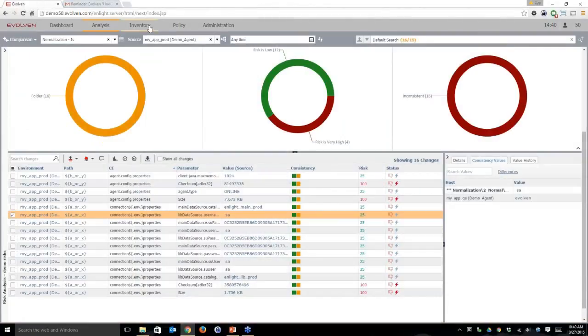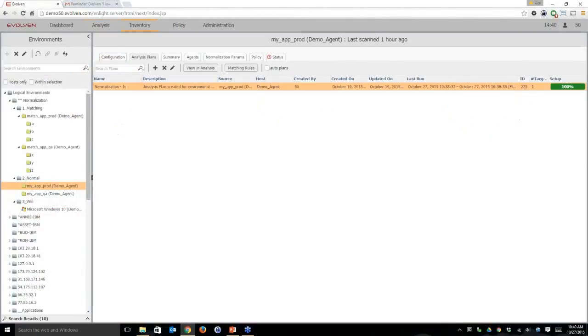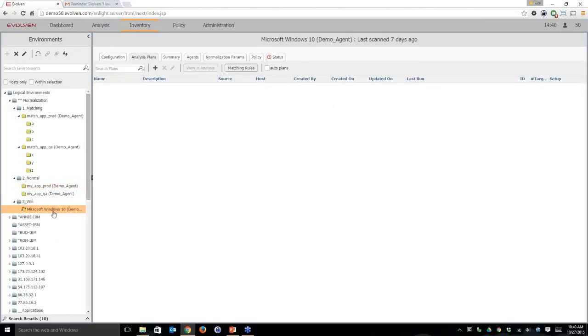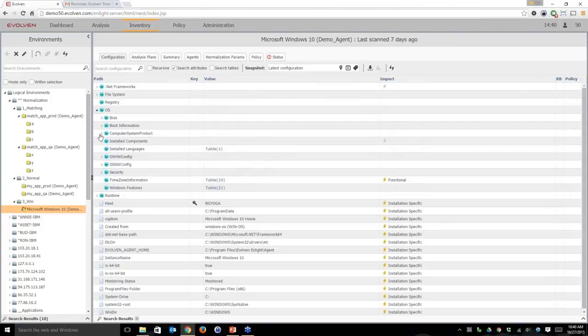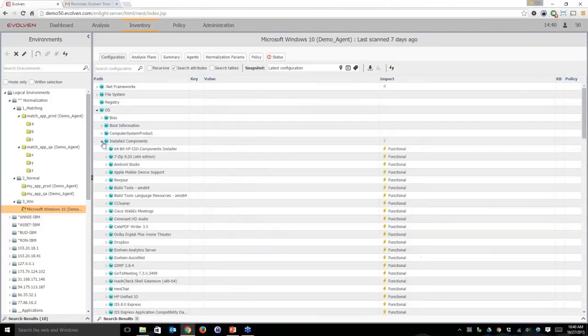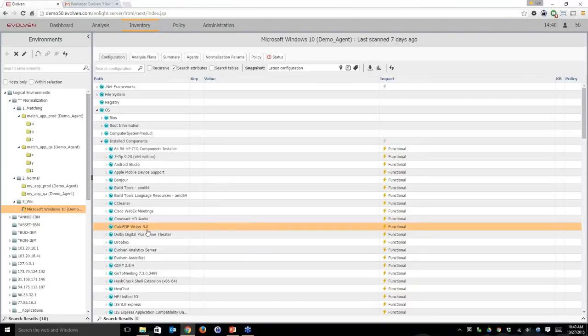So coming back, in this case, we're going to look at the inventory screen. All the other normalizations we applied were in the analysis tab when we actually saw a difference. In this case, we don't have any comparisons happening right now. We're simply going to look at the configuration itself. So we come over here to installed components, and you can see all the installed components that I have here. So what I want to do is find one of the ones that I want to normalize out. Okay. We'll click on this over all the way on the right side here.